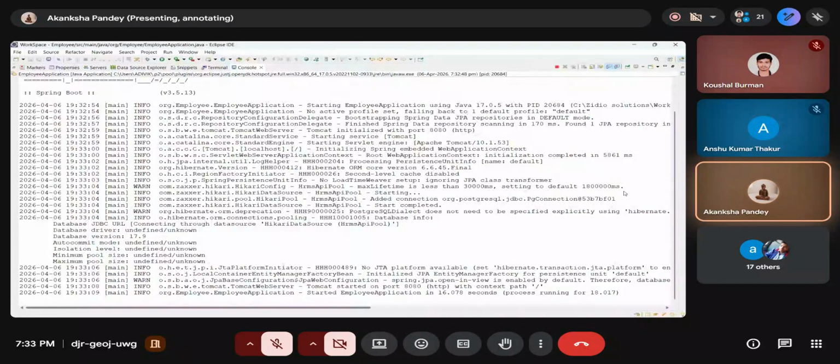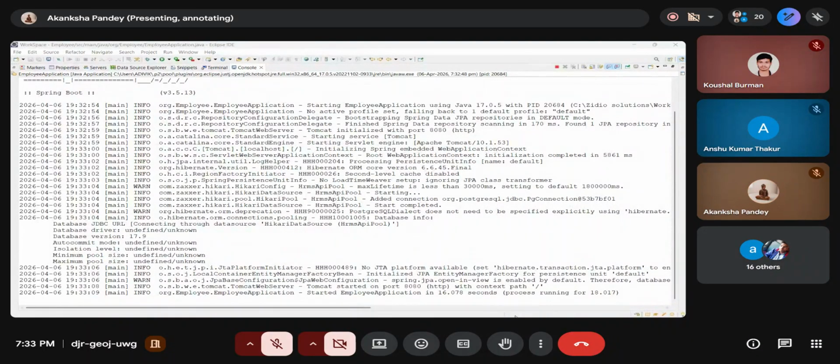On the console, the details are given here, but let me delete the table from there so you will be able to get the queries here. Currently it's not showing because ddl-auto is update, which means if the table is not available in the database, then only create it. It is already there, so it's not creating.